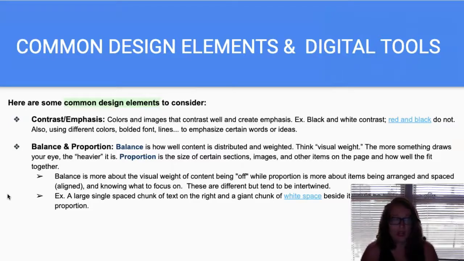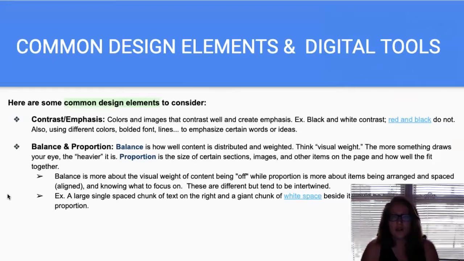If you've ever tried to read a website or a page that has a black background and red font, you have noticed that will make your eyes water. It's very hard to do because the colors don't contrast well. It's not reader friendly. You can also create contrast to help with emphasis.